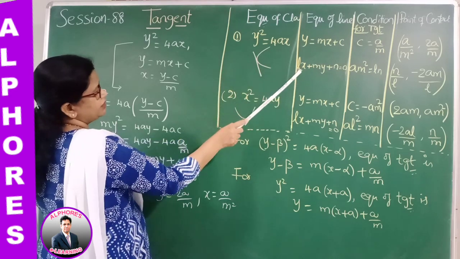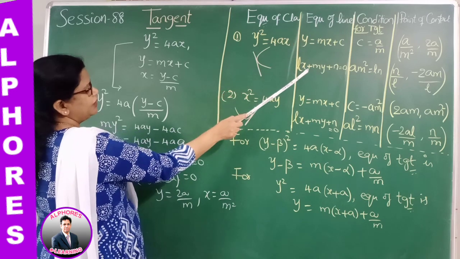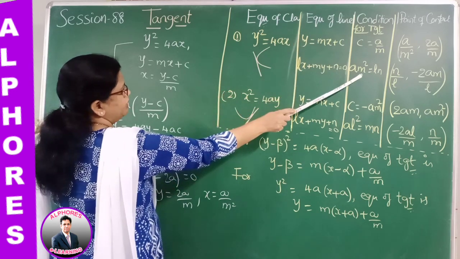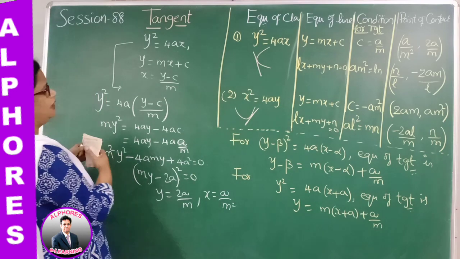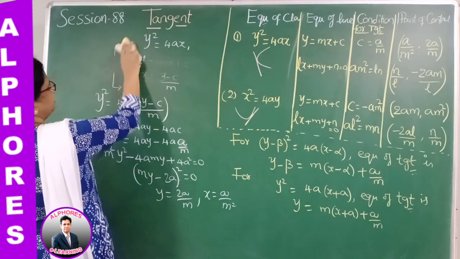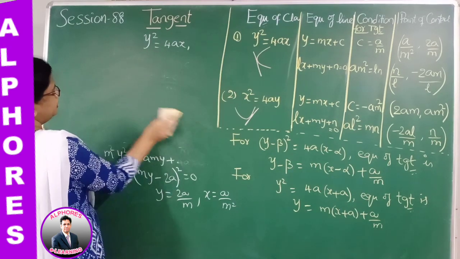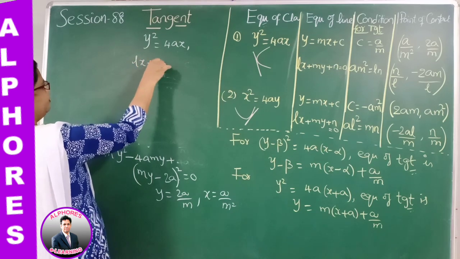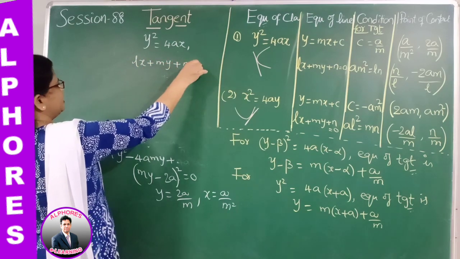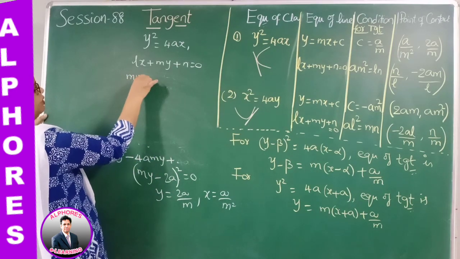Sometimes the line may not be in this form. Usually we come across line equations in other forms, and instead of converting them, you can use them directly and make use of this condition. So what is the other line? Lx plus my plus n is 0. If I write Lx plus my plus n equal to 0, we want to convert it into the above form. To that purpose, my is nothing but how much here?